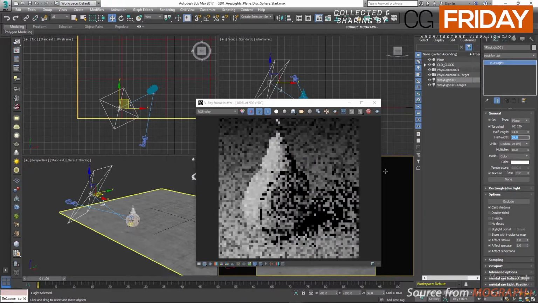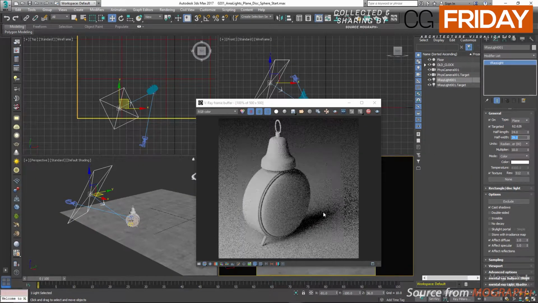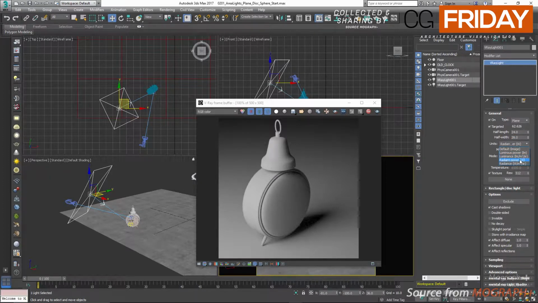And as you can see, the shadow is a lot less defined and basically more diffuse. Now, remember, even though we have increased the size of our light, the scene didn't get brighter. That's because when the unit is set to watt, the size and intensity of the light do not relate to each other. Let me change the size of the light to 8 and 13.